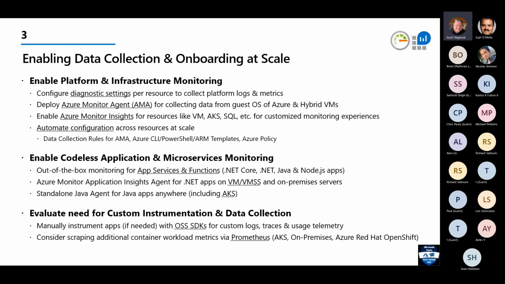A lot of our functions have this ability built in. A lot of people don't turn them on, but some are on by default and some you have to physically turn on. Make sure that when you're implementing a feature, you find out what is out of the box and what's on by default. Also configure those agents and diagnostic settings for additional logs and performance counters if you need them. And consider manually instrumenting any apps with custom telemetry data to gain those valuable logs, like your distributed traces or usage insights, as an example. All of that is able to be integrated with Azure Monitor.